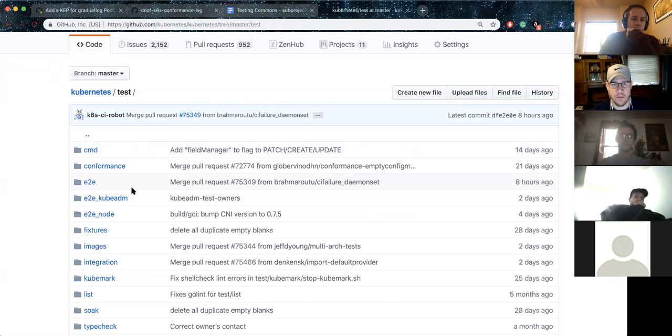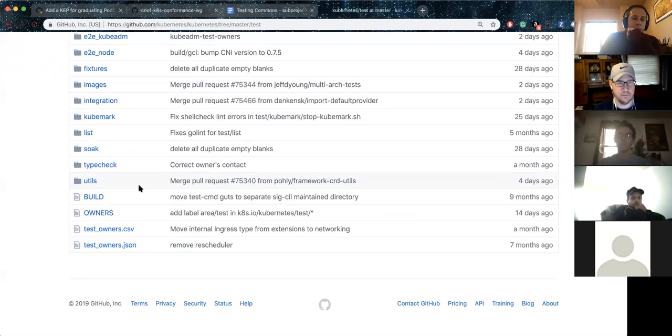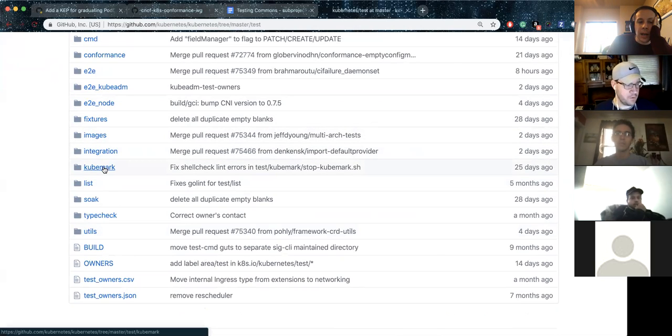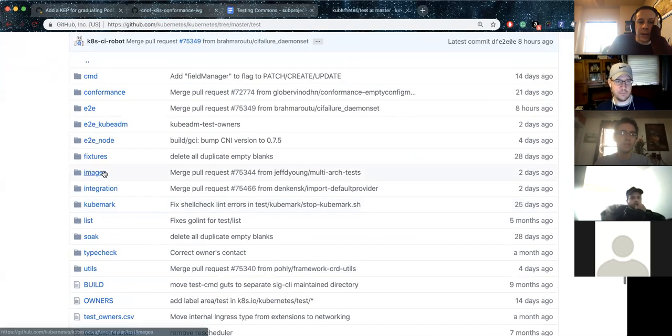So maybe why don't we walk through the tests a little bit here and see what we have. For those who don't really know, there are several layers to this cake. I would ignore most of the things that are not underneath the e2e test suite for the time being. The conformance is basically just wrappers for things. The end-to-end, these separate underscored ones are the compilation of different binary units. So there's a node end-to-end test suite, which is kind of a conflation of many things.